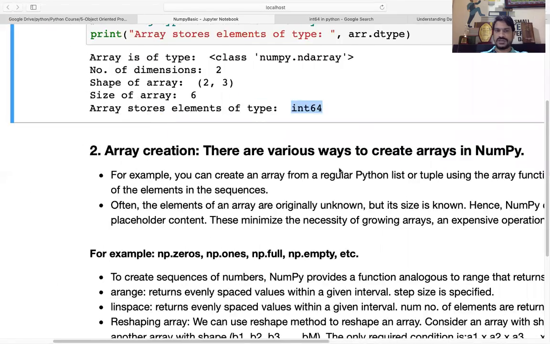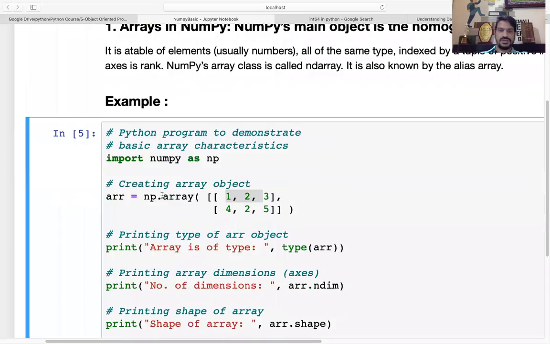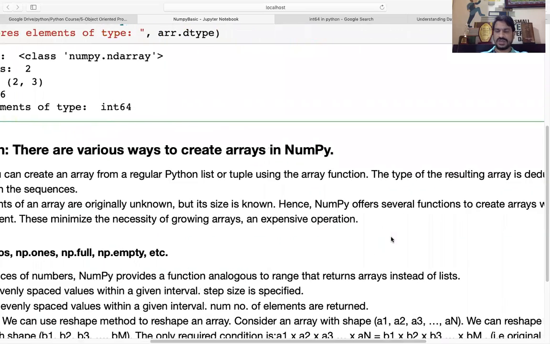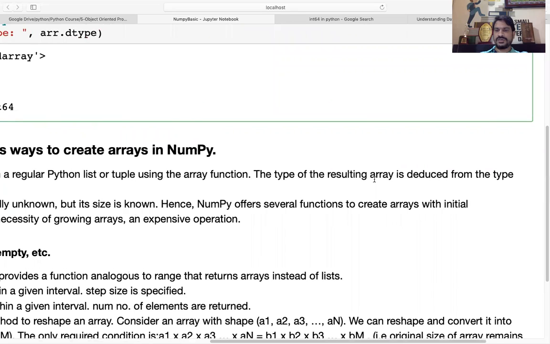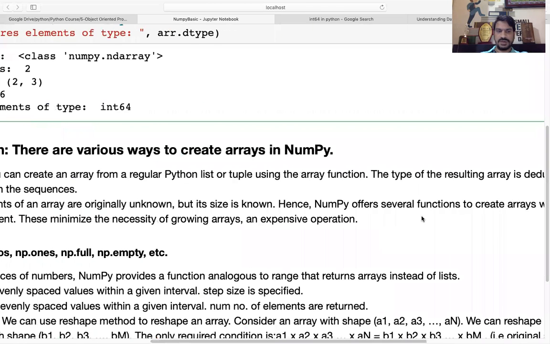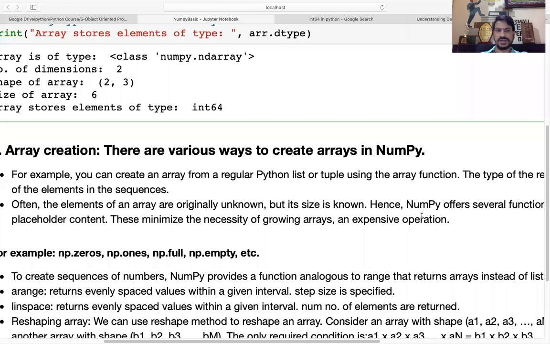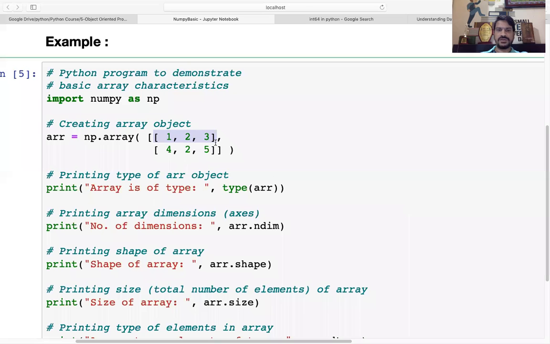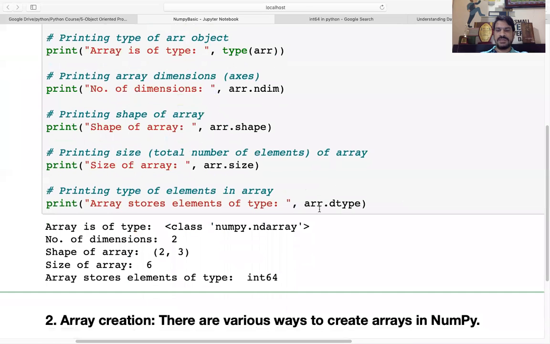Inside that, you can take a list or a tuple, or a dictionary also. The type of the resulting array is deduced from the type of the elements of the sequence. Whatever type of element you give, that type it will show.